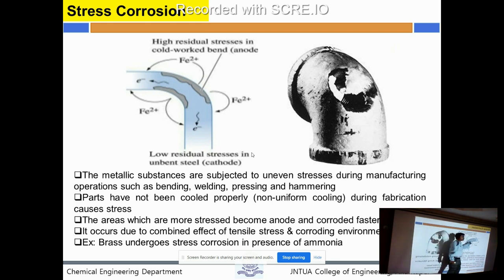Already it is under stress condition because it was hammered. Now there is a high velocity going. That is why any bending type of pipes will get corroded very quickly. This portion is completely eroded. You understood or not? Getting clear or not? If I send with high velocities, if there is a horizontal pipe without any obstruction, it will go like this. But there is a sudden bend here. So this will hit the surface and then it tries to move down. High velocity comes down, hits here, moves down. So what will happen to this portion?